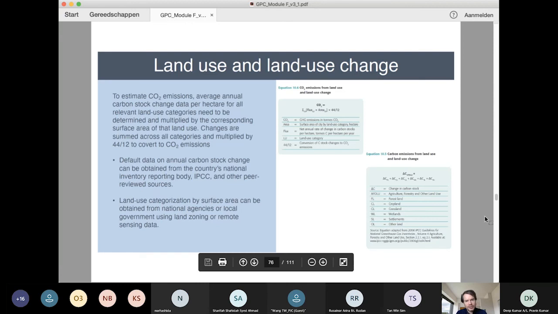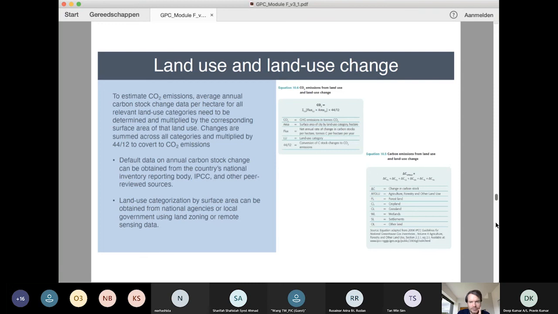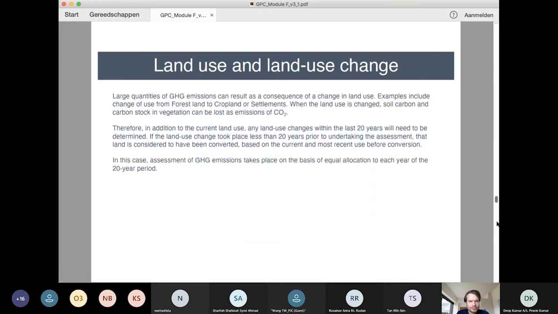Okay, so again, a lot of formulas here. I won't go through detail on them, but just know they are there if you want to go through them. Essentially what we're doing here is looking at the change in annual carbon stock, either by land use staying in the same category or by land use changing categories. You would need to find the size of the area multiplied by an emission factor, which is the easiest way of doing so.